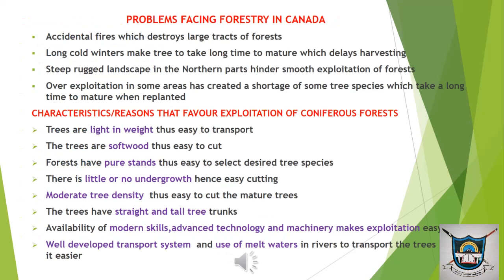Even though Canada is a developed country, not like Kenya, which is developing, they also have problems that they face in the industry of forestry. And the major problems that they face: one, the accidental fires, which destroy large tracts of land. The long cold winters, which make the trees take a long time to mature, and this delays harvesting. The steep, rugged landscape in the northern parts.